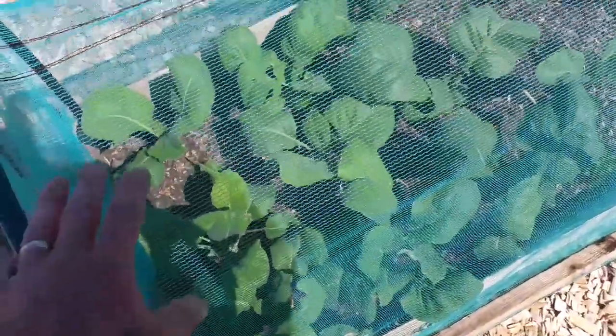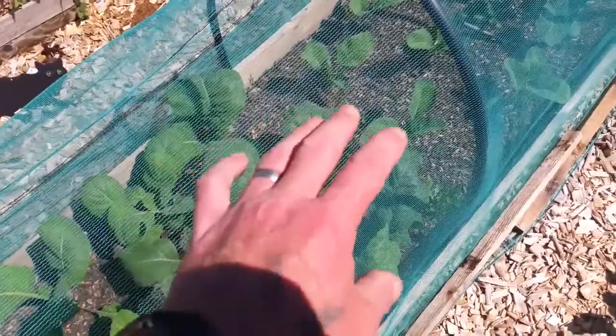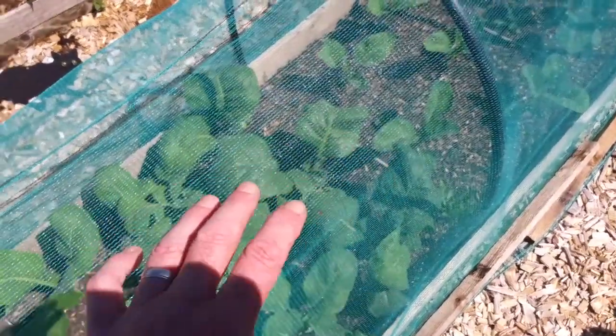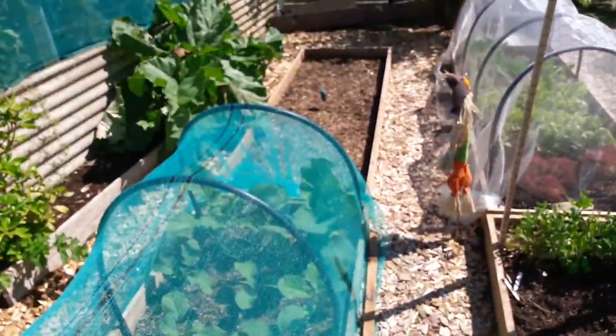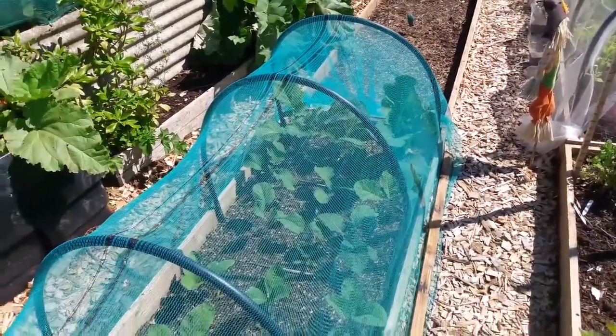These are the other little cauliflowers that we just put in from Lidl, literally a week or just over a week ago. And the purple broccoli. And these are the kale that I got from my father-in-law. Look at these. Absolutely amazing. So I've no doubt, I haven't actually tested the pH in this bed, but I've no doubt it matches that one over there, guys. So yeah, food for thought.